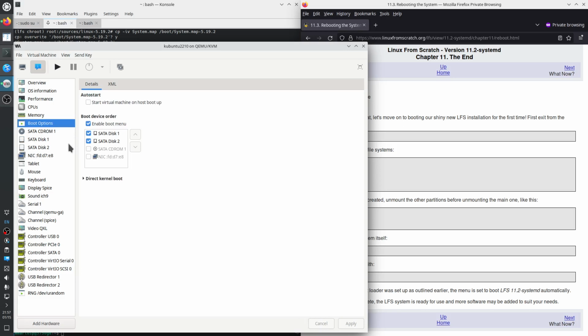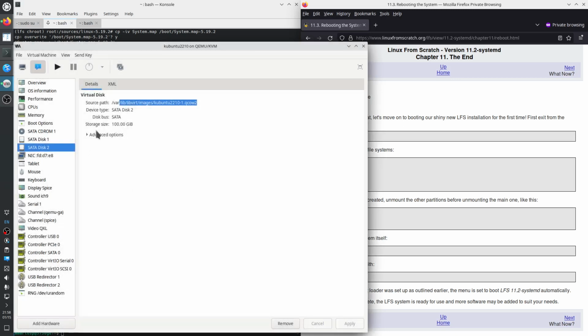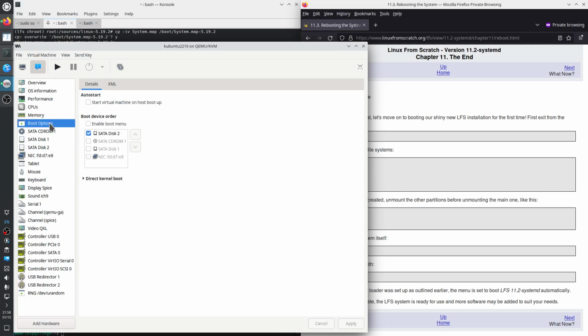At boot options, we'll remove SDA1 and keep just SDA2, which is SATA disk 2. So only the SSD with the LFS operating system, not the one with the host Ubuntu 22.10 operating system. Okay, I just kept 2. Let's start and see.